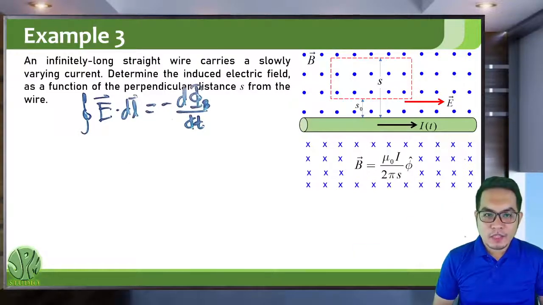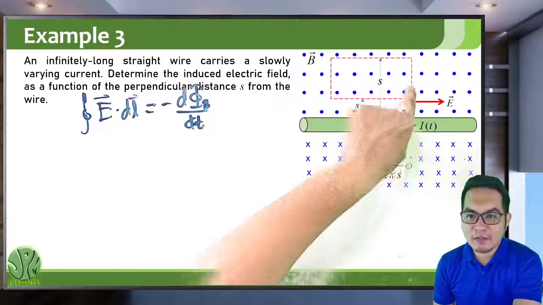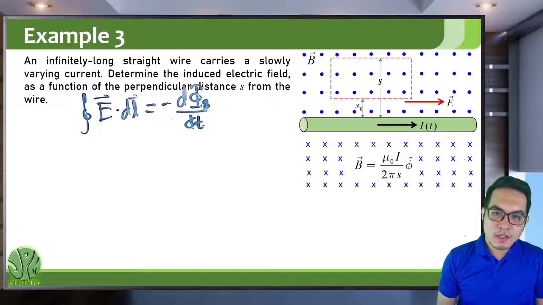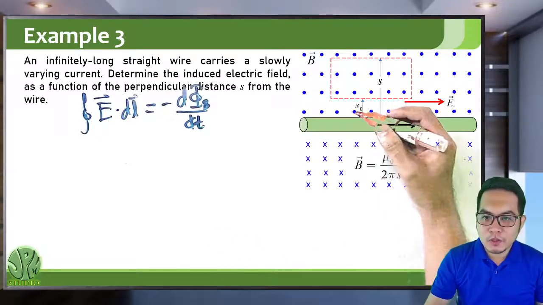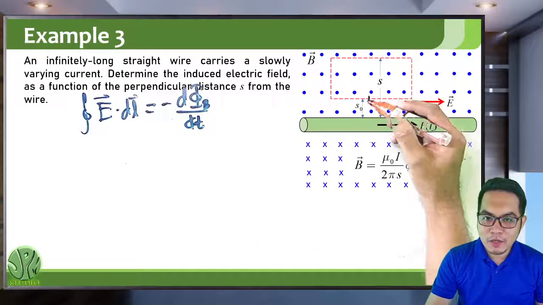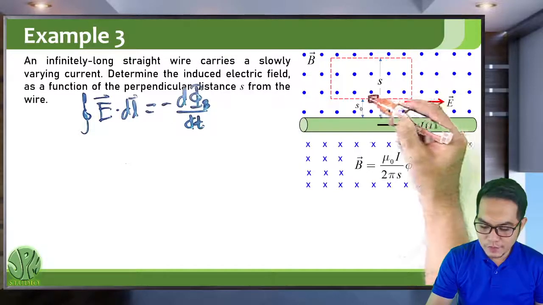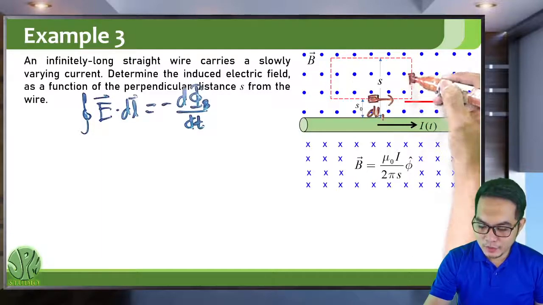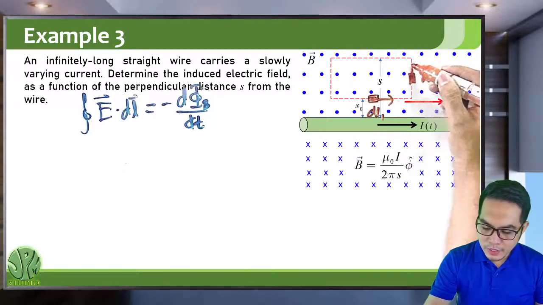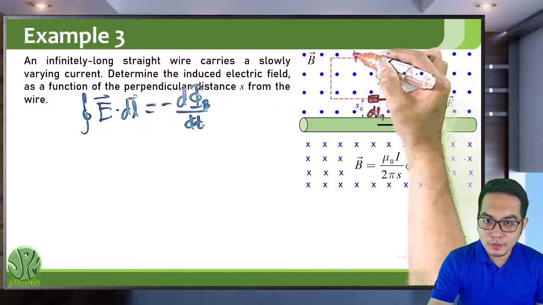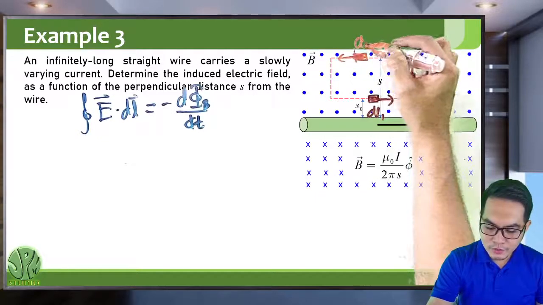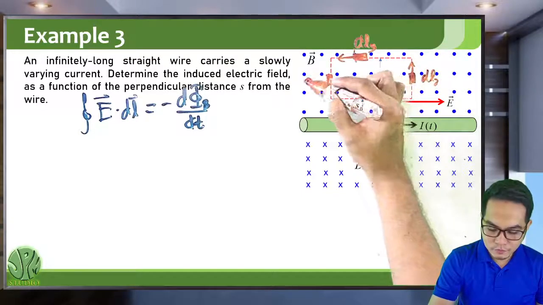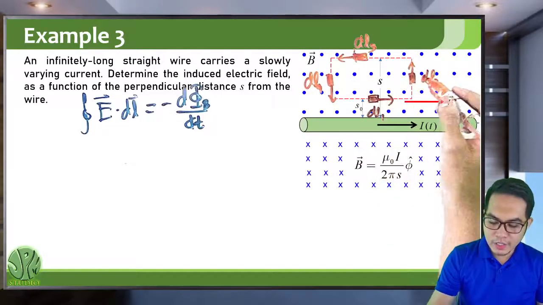So this Amperian loop encloses magnetic field lines. Okay, so this is our dl now. You will notice that our Amperian loop has four sides. This is our dl1, that's that direction. This is our dl2, it's in that direction. This is our dl3, it's in that direction, and this is our dl4. See, it's not one direction, so it's looping.